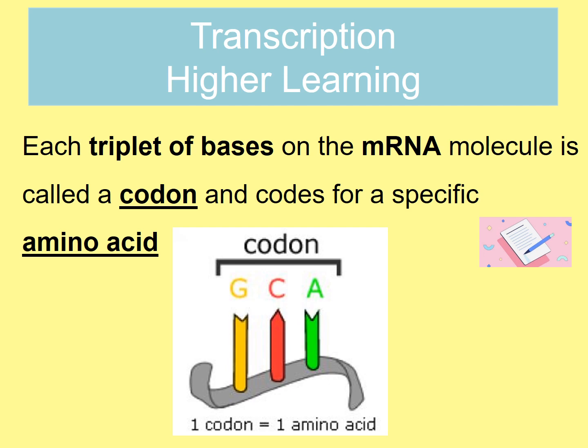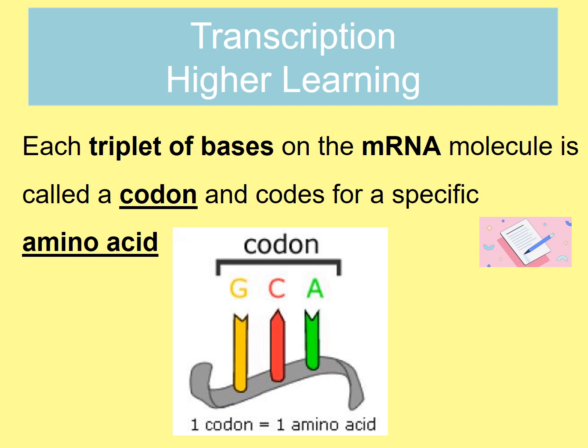DNA possesses 4 different types of bases. Those bases we've been looking at are adenine, thymine, guanine and cytosine. If we look at proteins, however, proteins contain 20 different types of amino acids. That's 20 that we are aware of. So if we look at one base coding for one amino acid, we would actually only be able to code for 4 different amino acids. And as I've said, there are 20. If we take a sequence of 2 bases coding for an amino acid, there's actually only going to be 16 potential amino acids that can be coded for.